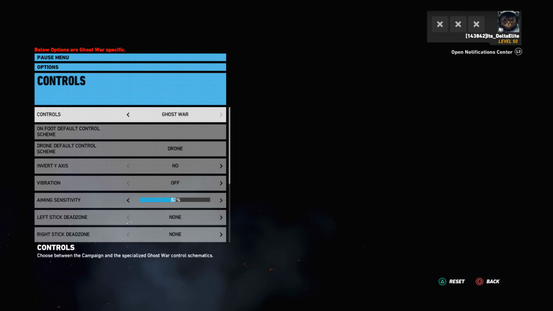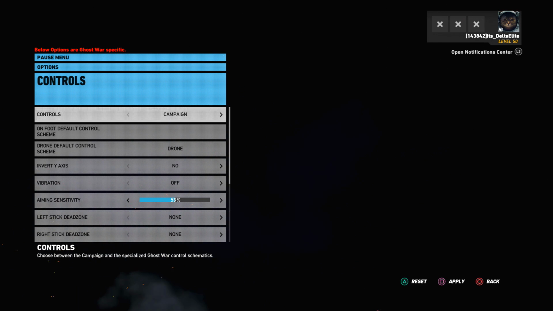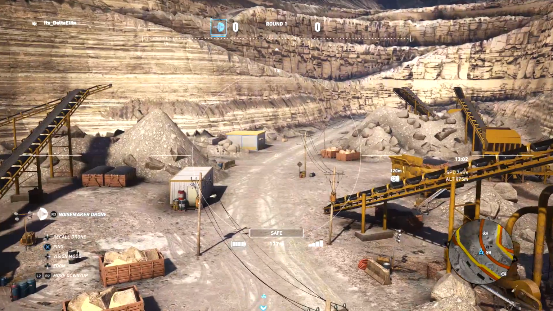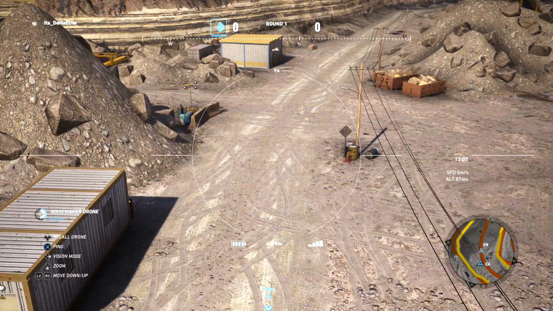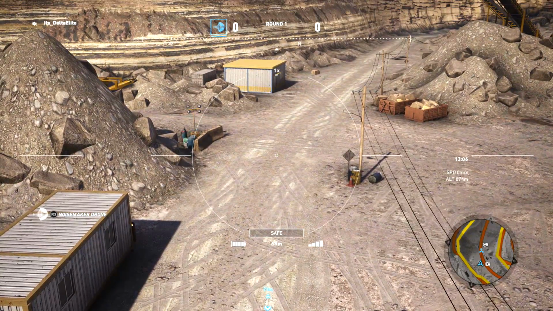We're going to move on to controls now. Controls, now you have two different ones. You have campaign and you have Ghost War, and I'll show you the difference right now. So I play on campaign, and the reason I do, we're going to throw up my noisemaker drone. So as you can see in the bottom left-hand corner, my noisemaker is using R3 to use the ability. If you're a medic, if you're an artillery, you'll use your right joystick if you're on the campaign setting to drop your mortar or use your medic drone.